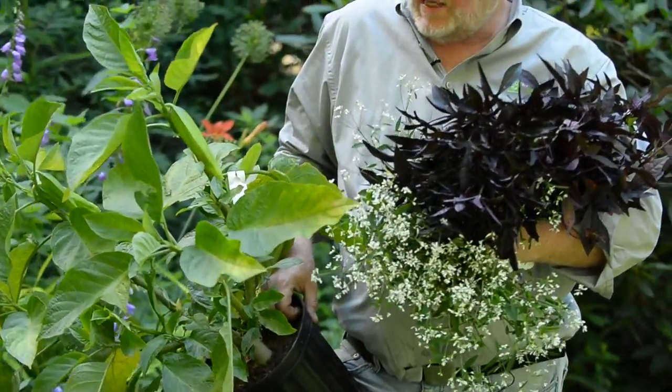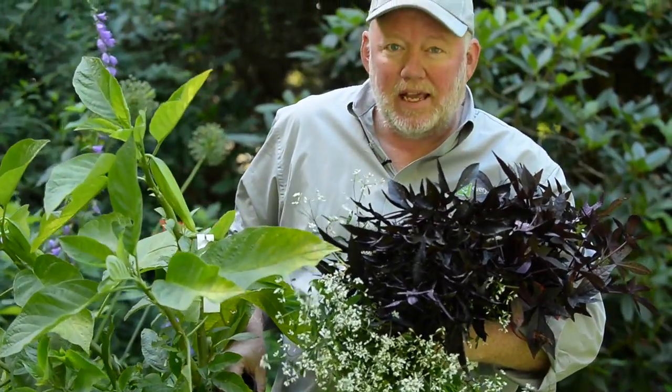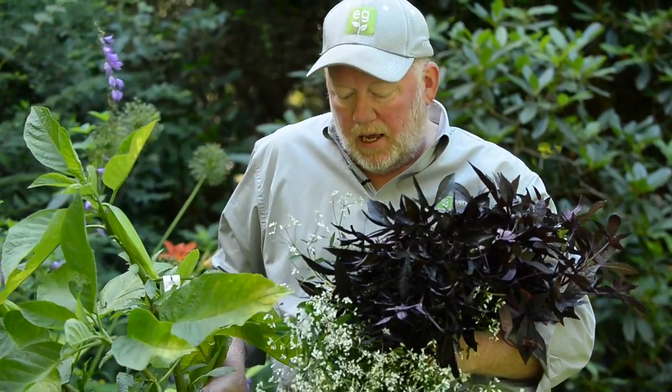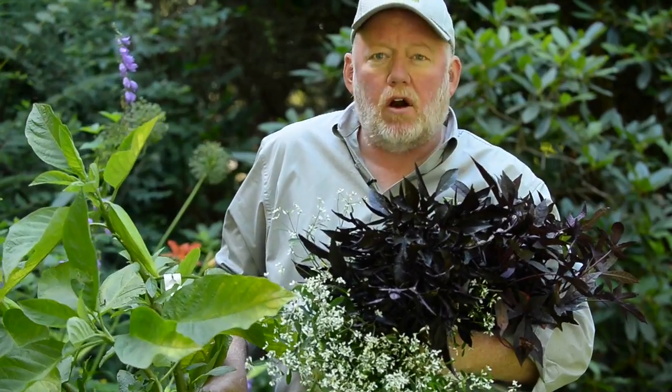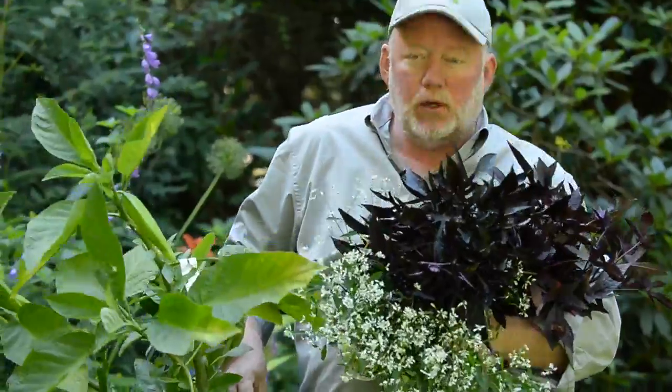Here are our plants, and again got for a deal. This Brugmansia, which has some hanging trumpet-like flowers, was originally $24, for $14. And the euphorbia — the white ones — and the purple sweet potato vine were a dollar off. We're gonna plant like we normally plant our containers: our thriller, fillers, and spillers.